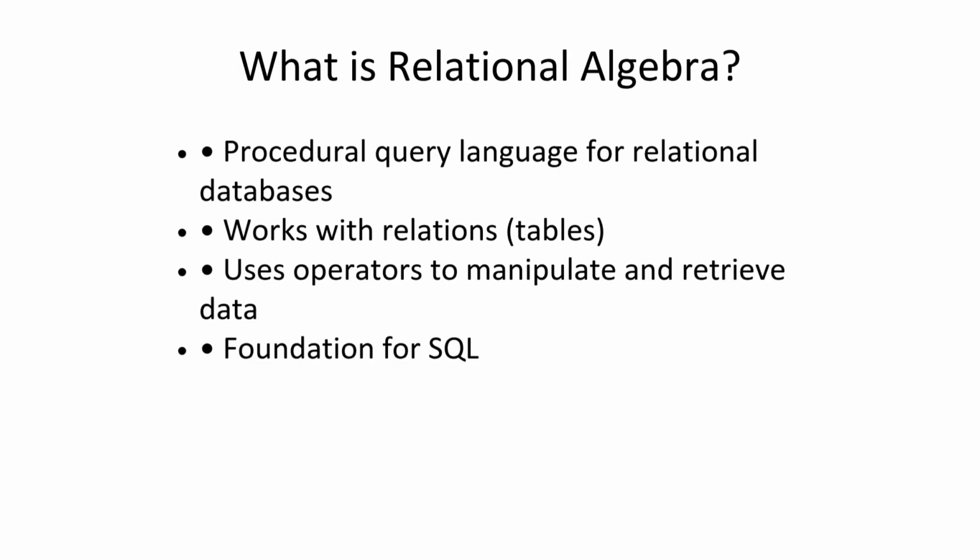What is relational algebra? It is a procedural query language used in relational databases. That means instead of just saying what data we want, like in SQL, we describe how to get it step by step. Relational algebra works on relations, which are simply tables. It uses a set of operations like filtering, combining, or selecting data to produce new tables as output.